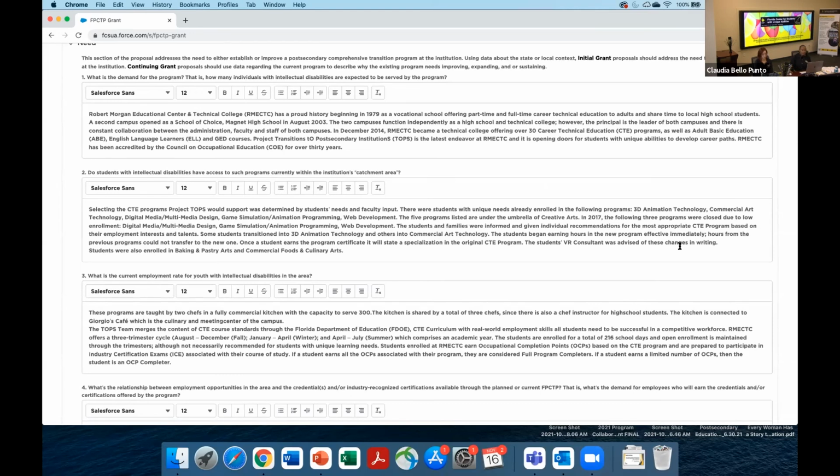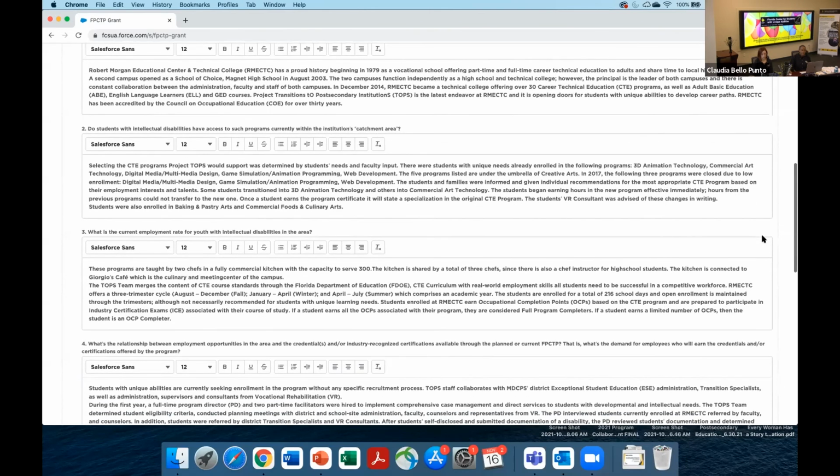When you're looking at your catchment area, you're thinking about what statistics we have related to our particular geographical area. Your school district should have that. If you don't have it, DOE can have it. I know a lot of you referenced the national statistics information, but this is really taking a look at students with intellectual disabilities.